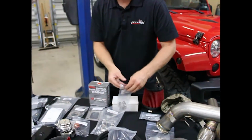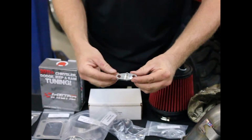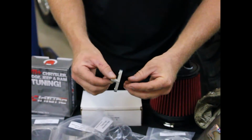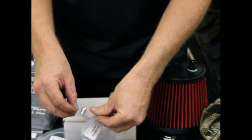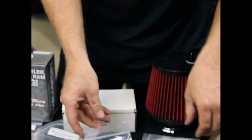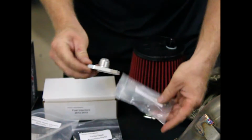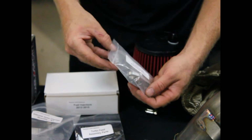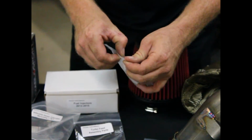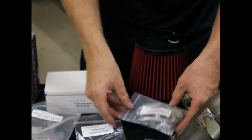Here's our turbo feed assembly. Now, our turbo feed assembly is one piece, okay? We try to keep this one piece, less chance for leaking. It's great billet aluminum, comes with all the hardware as well. Same thing with the turbo drain. Gaskets all here. And you see again, everything's labeled. Not a lot of confusion, you're not all on your own. It really goes with the products.